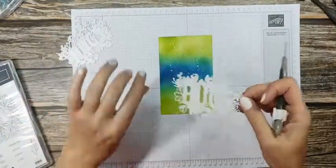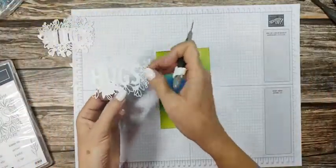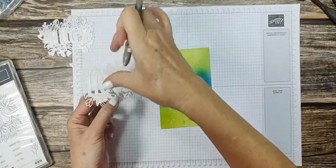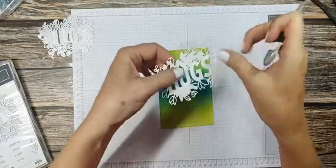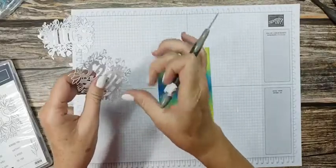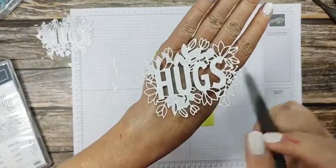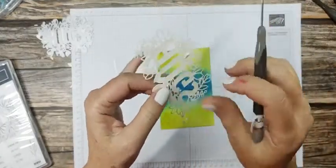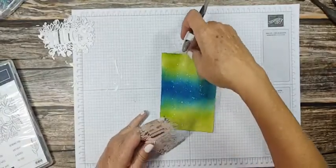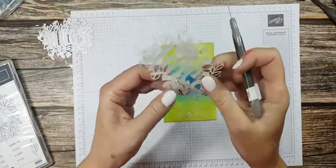All of these little pieces right now are stuck in this die. Now, some of them will come out just if you flick it. Actually, a lot of them will come out just if you flick it, and you're not going to hurt it. It's a piece of paper, so you can flick it as hard as you want. See, they don't all come out. Some of them are stuck in there. So because it has the adhesive on the back, I'm going to show you what I'm going to do to save time. You don't have to poke each one of these out, okay?